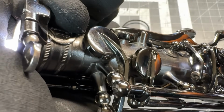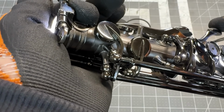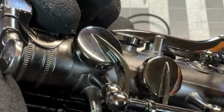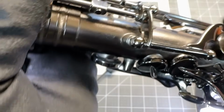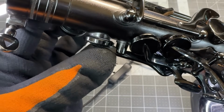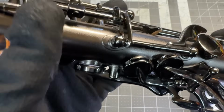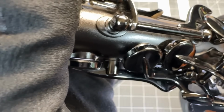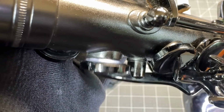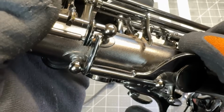Okay. So now we'll check the palm keys. This is palm F. Oh, we got something. See the north side of this? See that? That's wanting to hang open. Oh, look at that. Right here. That's a sure enough leak. So this is what I was really having to play over. I was just overcompensating to get around that. Our player has been dealing with that too. That is a major leak. Okay, so that explains what that was.